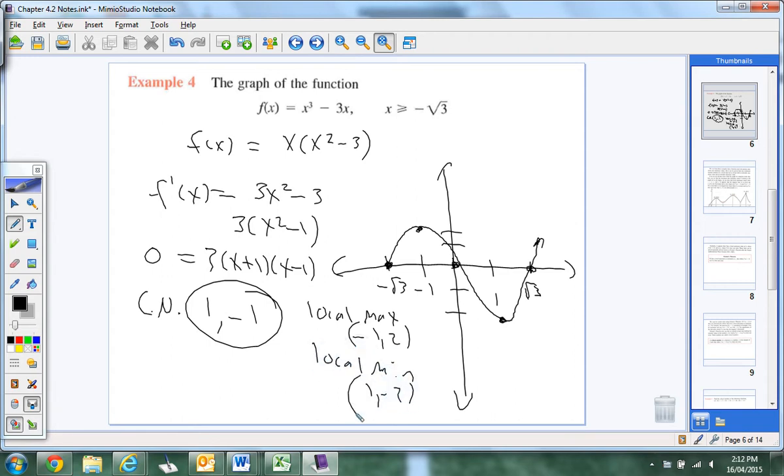1, -2. Now the reason these are local is because this graph, if it keeps going, this keeps going up forever. So the y's just keep going. But this is a localized maximum because it's at a certain spot, it's the top of a hill. Okay, certain spots at the bottom of the hill. I know we cut this one off, so this one actually could be our absolute, I believe. Okay, but don't worry about the absolute local stuff as much. It's more just finding the maximum value by where the turns are.